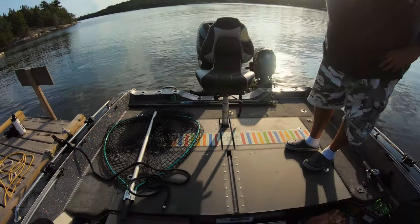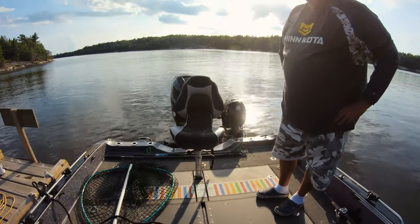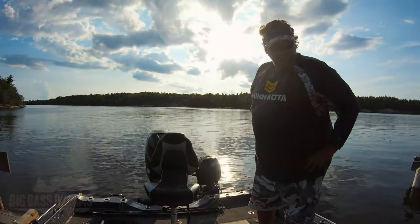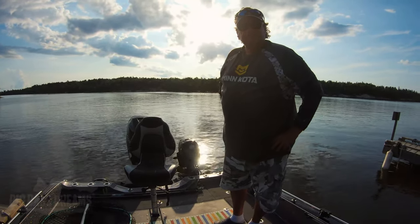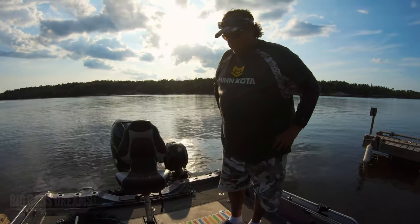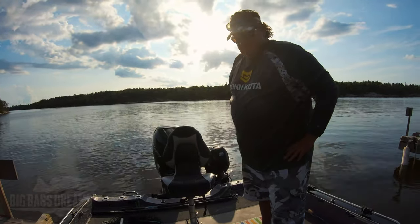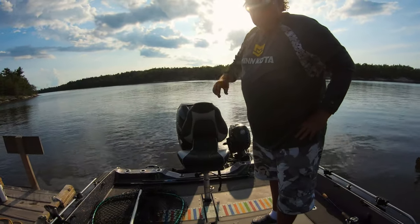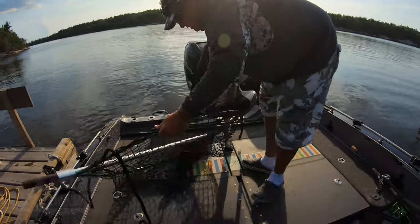How many baits does this thing hold? You know, I've never really counted, but you probably don't want to do that, right? It's funny, you come up on these trips and probably bring 500 lures and end up using the same five all week. Right, whatever you catch your first fish on is what you fish with all week. Yeah, but you never know which five those will be. Exactly. Is that other side full of just as many goodies? Yeah, this one here. Let's take a look at that.